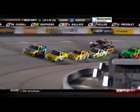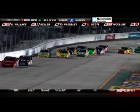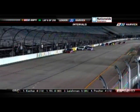There's Reed Sorenson, Joe Nemechek in the 87 as well. Jeremy Clements in that mix. Here comes Kyle Busch now as he has gotten past Carl Edwards. He's trying to go under the 22. Well, I spoke with Kyle yesterday a little bit. I was in on a conversation with him and Kevin Harvick, and he wasn't extremely happy with the way his car was handling around here, but that's just Kyle. He was trying to get it perfect, and it looks like they've made some improvement because he's certainly going forward right now.